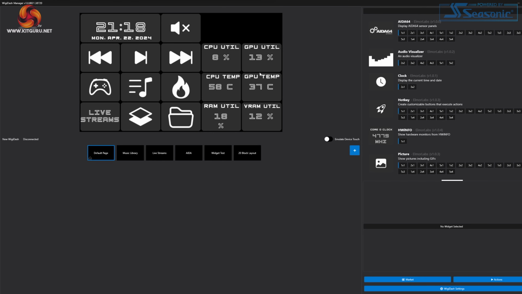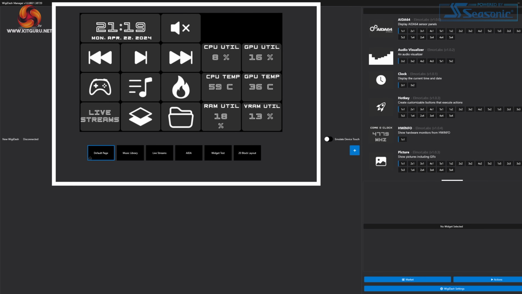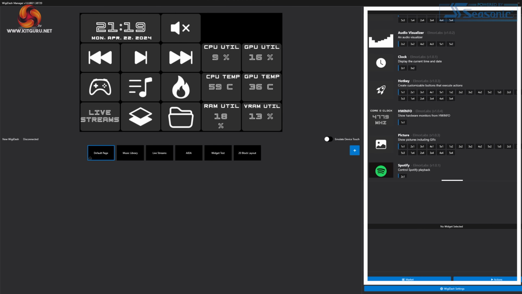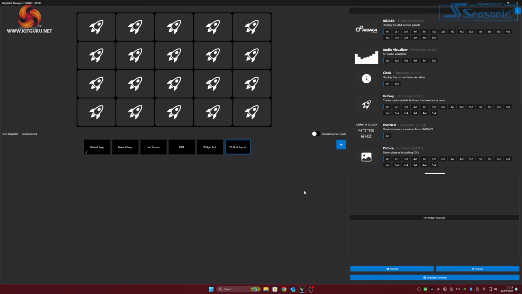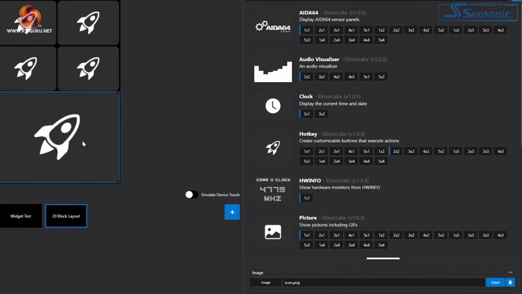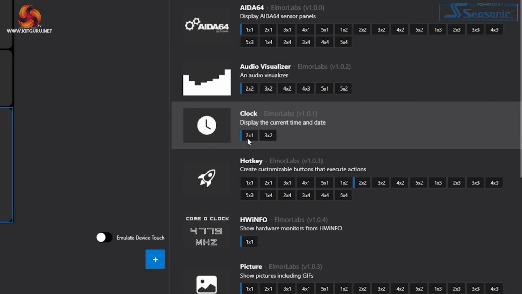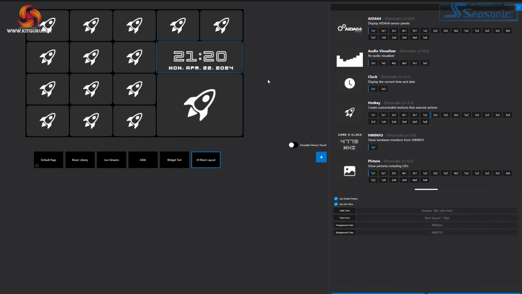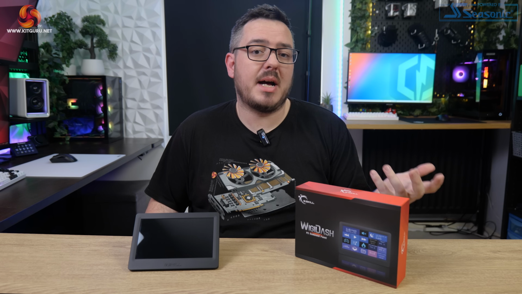The software is made up of two main sections. On the left-hand side, you'll have a virtual representation of the device, and then on the right-hand side is where you'll find the widgets that can be added to the display. The device's display is split up into 20 kind of blocks or zones into which you can drag and drop widgets from the right-hand side to the left-hand side, and they can be customized to execute actions and display various information. The selection of widgets is governed by which plugins you've got installed, and each one is listed down the right-hand side of that software once they've been installed, with small buttons to select what size widget you would like to add to that display.